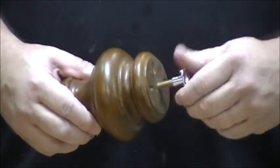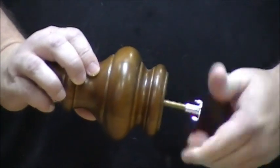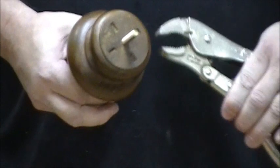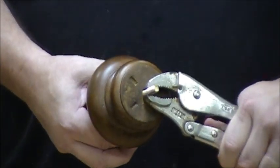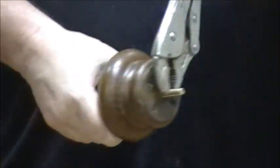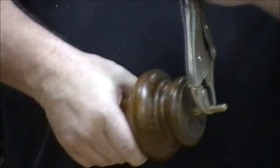So what you do is take a pair of vice grips, grab it at the very base, make sure you got a good grip, and just turn it out. There, it's done.